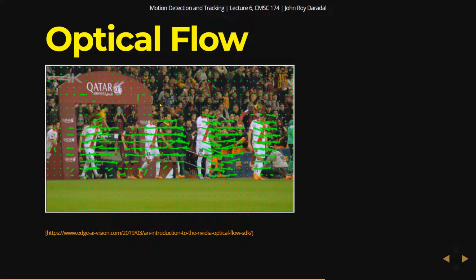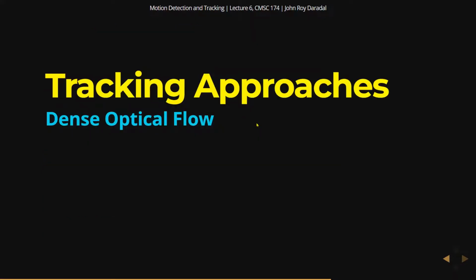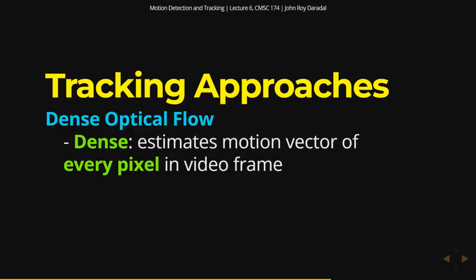At each pixel, if there's movement, you can model that by showing how much it moved and the direction of the movement also. There are 2 types of optical flow: dense optical flow and sparse optical flow. Dense optical flow is called dense because you're estimating the motion vector of every pixel in the video frame.